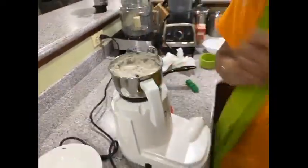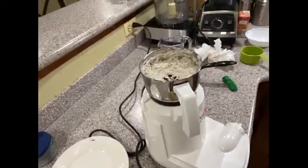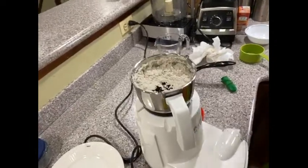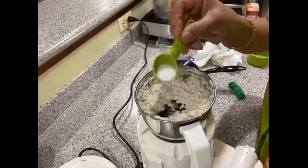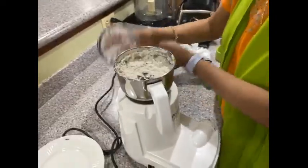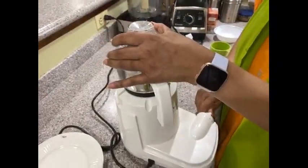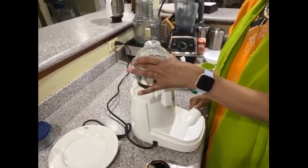So I'm going to add 1/2 teaspoon of salt. 1/2 teaspoon, okay? Because you don't want too much. Again, add only a little bit. Then if you need later, you can add more. Once too much salt is in, it's hard to fix it. It's very hard to fix it. So I'm going to just grind it again.